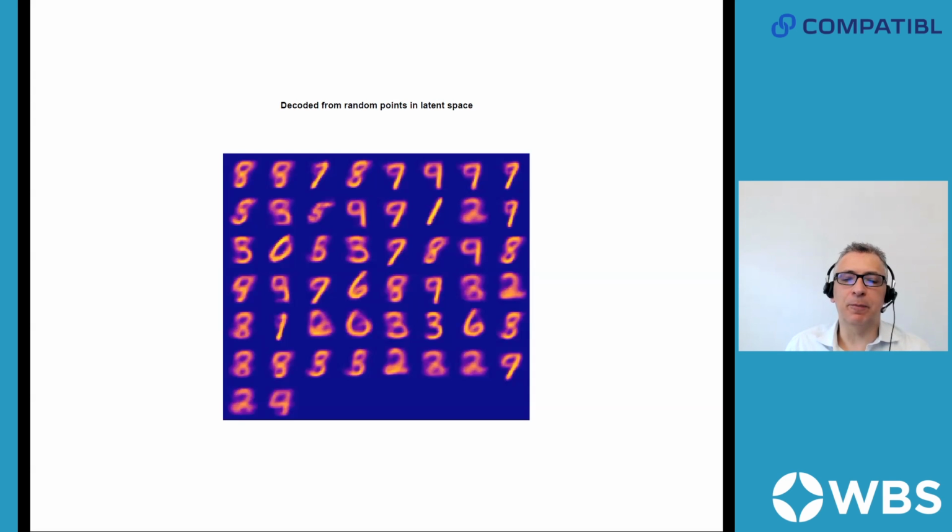So it reproduces the digits that are clear, and it also produces smooth transitions between the digits, and it never decodes anything crazy. No digits here are unrecognizable. Some of them you can see are transitions, but all of these digits make sense. If we didn't have the Kullback-Leibler divergence, the clusters in latent space would be very far from each other, and if we then decoded random points in latent space, we'd get all kinds of crazy wiggles. That's why we need a variational autoencoder or another type of regularizer that does the same thing.